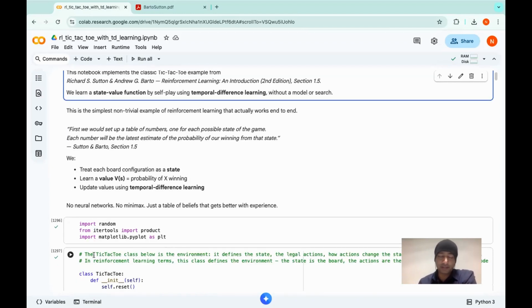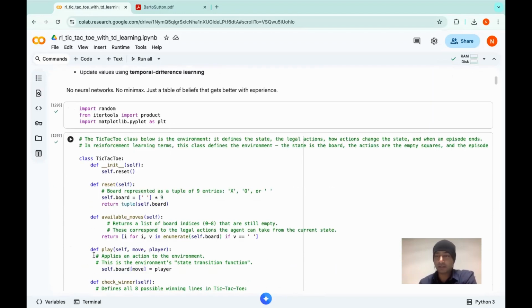So we import necessary libraries here, and the first and foremost thing that we do when we articulate a reinforcement learning problem using mathematics is we define the environment, right?